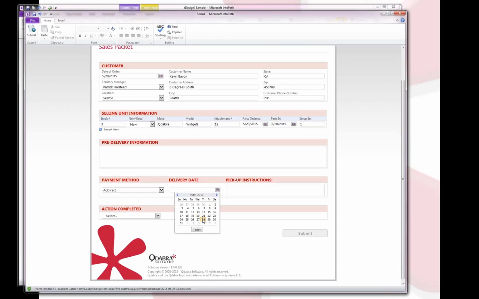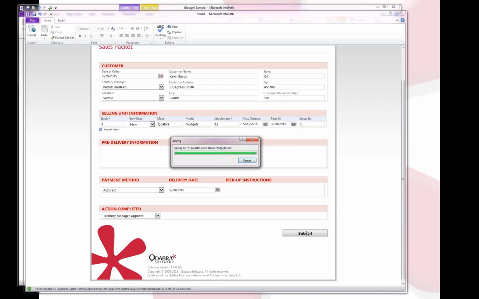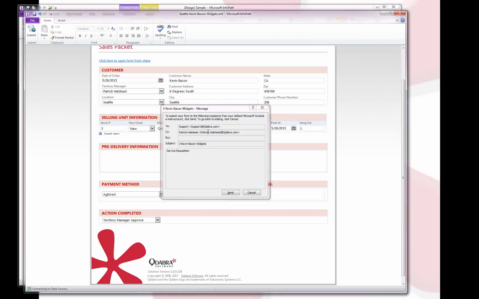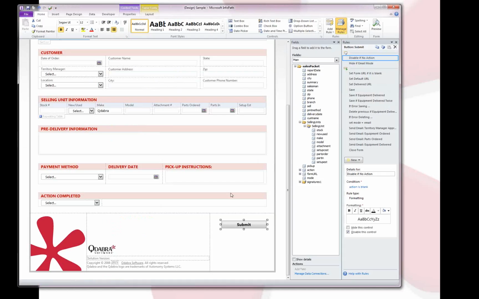Okay, this is a form we modified from a customer last week who we helped, and we ended up taking his form and helping him build this solution. And it's a very cool solution. That's why I'm showing it to you today. So first off, we're going to ask the territory manager to approve it. So when I click on submit, what's going to happen is it's going to save the form to that network share, and then it's going to pop up email, and it's going to send email to the emails I've configured. Now for this demo, I've configured a couple different aliases, our support alias and our webinars alias, just so you can get an idea of how this works.